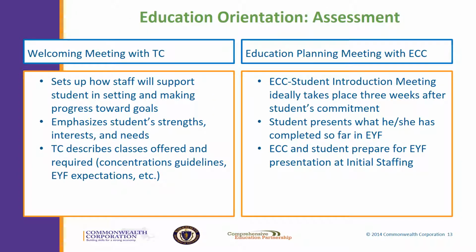Each student's welcoming meeting with their TC will set up how staff will support students in setting and making progress toward goals. TCs will emphasize students' strengths, interests, and needs, and describe classes offered and required. Students will also meet with ECCs. The ECC student introduction meeting ideally takes place 3 weeks after student's commitment. Student presents what he or she has completed so far in EYF, and the ECC and student will prepare for EYF presentations at initial staffing meetings.